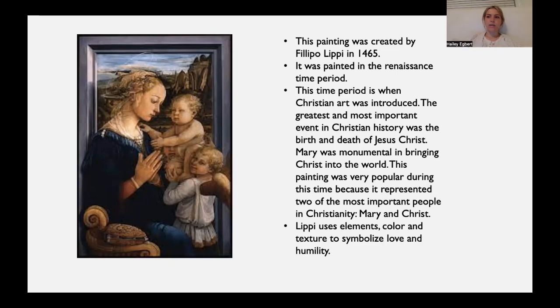And then something cool that he uses is colors to symbolize different things. And so he has Mary dressed in blue, which symbolizes purity, virginity, and royalty. And then he also has pearls placed on a veil on her head to show her elegance and grace. And then this was a cool quote that somebody stated that you can also see the seashore in the landscape, which refers to one of Mary's titles, Port of Salvation, because without her, we wouldn't have Christ, which is our Savior.